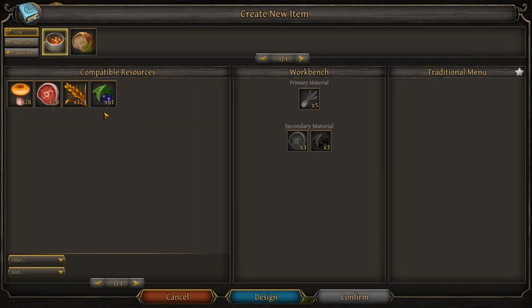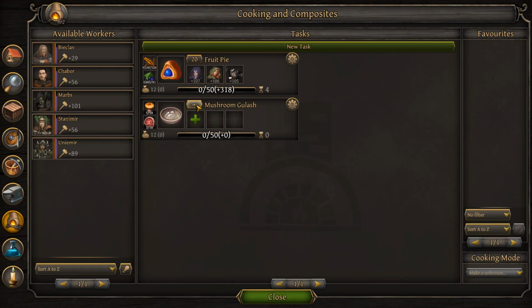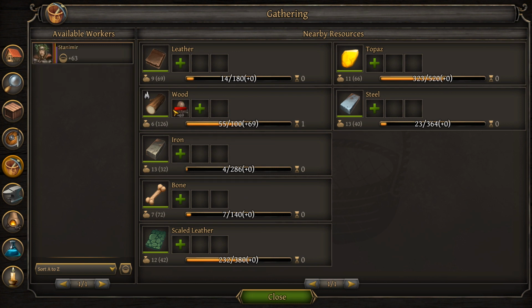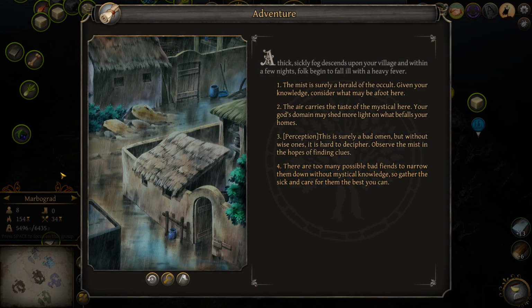I think we can start another round right away. So we can use meat and the mushrooms to get mushroom goulash. Here. Not as much, but it will still be done in 2 turns. And back to gathering. Here. Alright, so let's wait for the food. That should be a lot of turns worth of food.